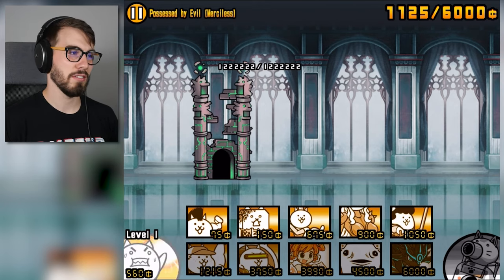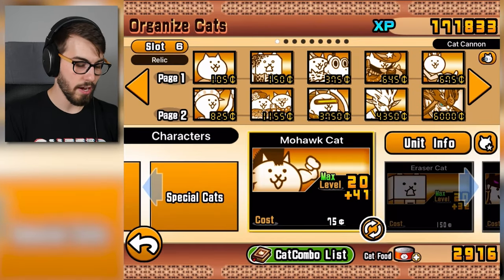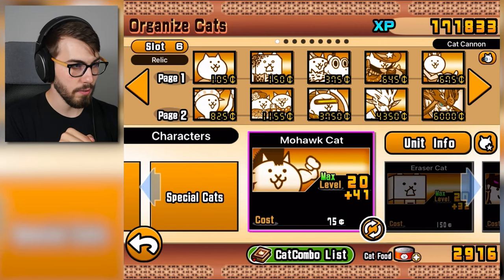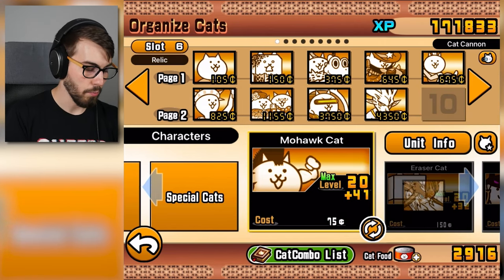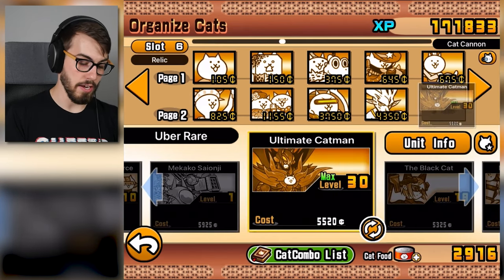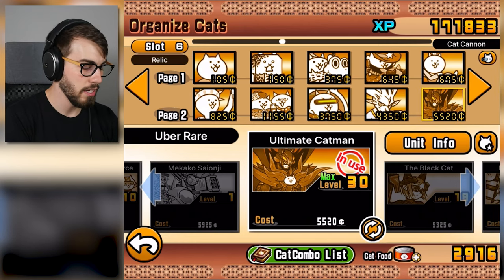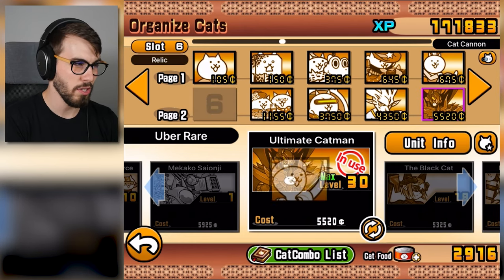Come on, man, 5 seconds. It's a relic stage. Oh my God. Okay, well, here we go. We're gonna get our anti-relic loadout. We're gonna take out Gao and we're gonna put in Ultimate Catman. He's pretty expensive, guys. Not a cheap dude. We still have Kitty of Liberty in here, so you can go.